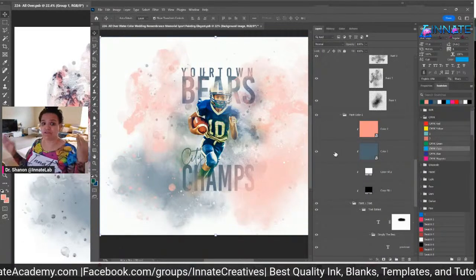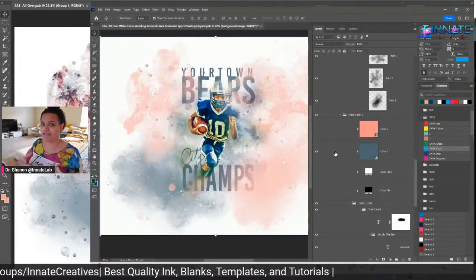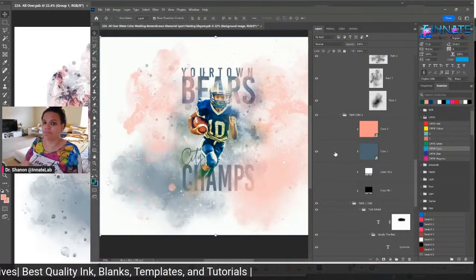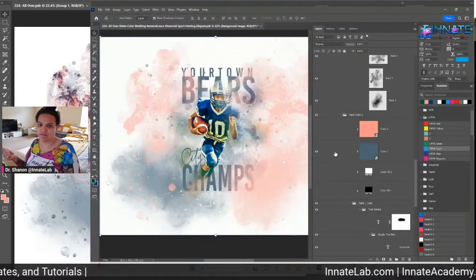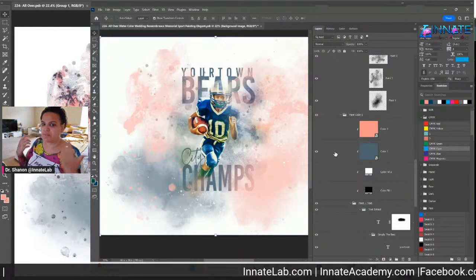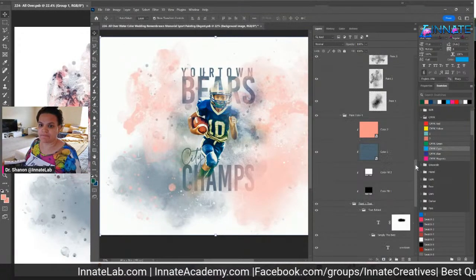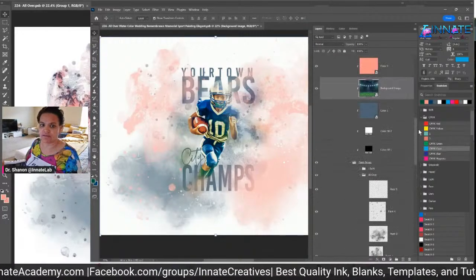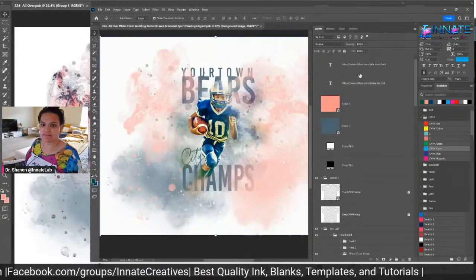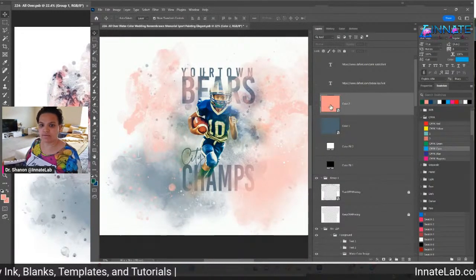Like this is ready to be turned into a canvas. Like I said, think of wall art, think of blankets. Imagine like everybody on the football team having these blankets and they still look nice and elegant. They can carry them on the plane, they can travel with them, but it still is really celebrating the kid. So what was I going to do? I'm showing you how to change out the colors here. So let's go back to the top. Let's change out color number 2. Let's make that the green color.